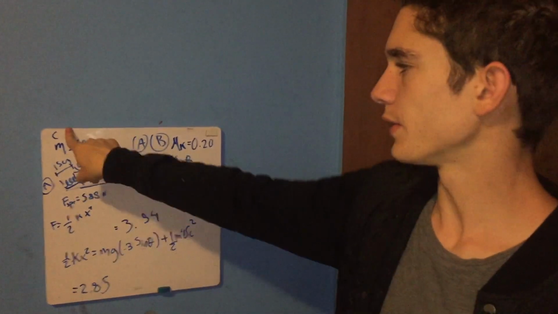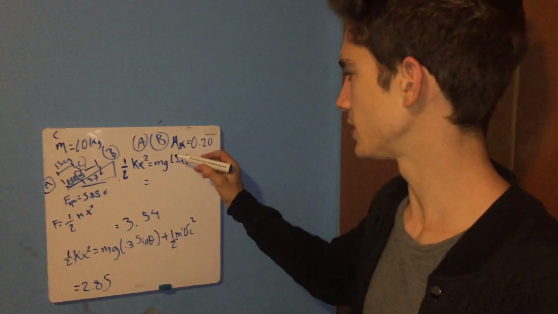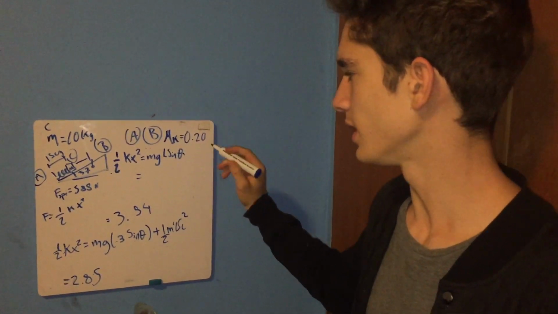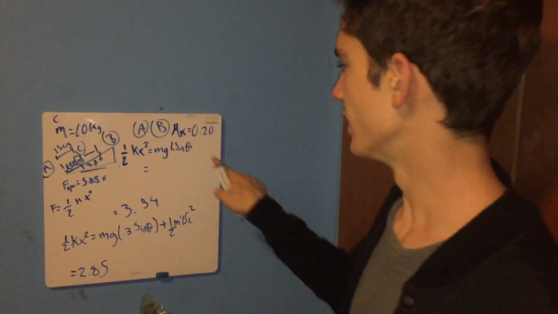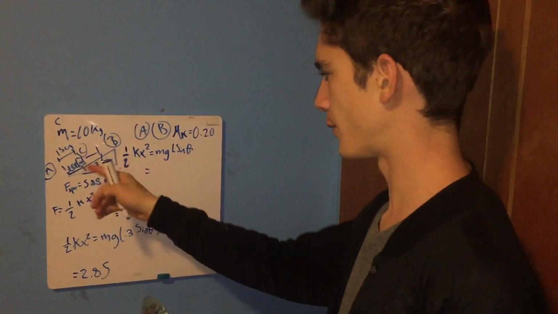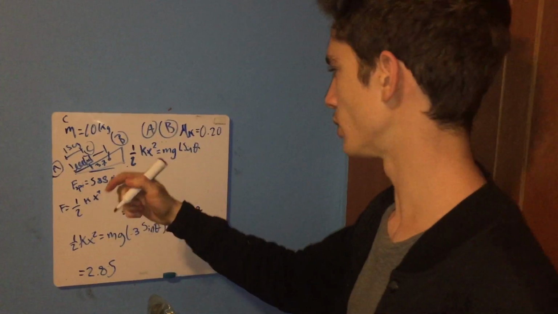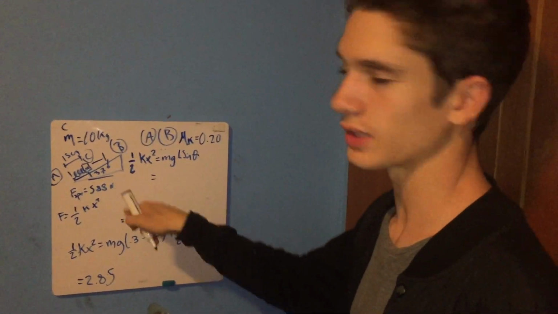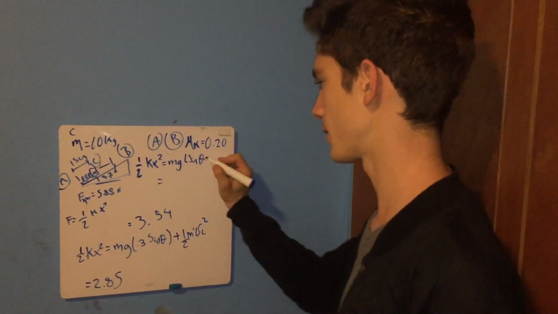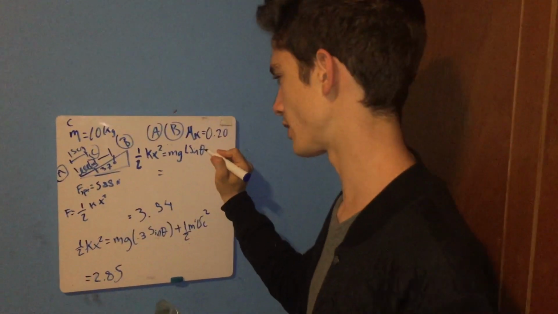Okay, so for part C of the problem, we are given a coefficient of kinetic friction of 0.20, and we're asked to do the procedure all over again. So what changes here? Practically, we have a work that the friction is doing on the block that is opposing the motion, which we are going to add in the second part, because in the first part the block isn't moving and therefore there isn't a work of kinetic friction or any kinetic friction energy.